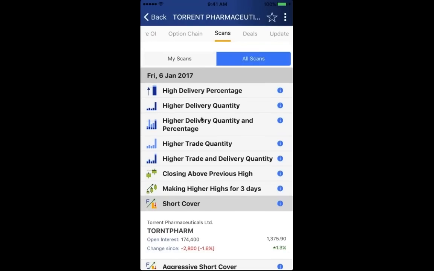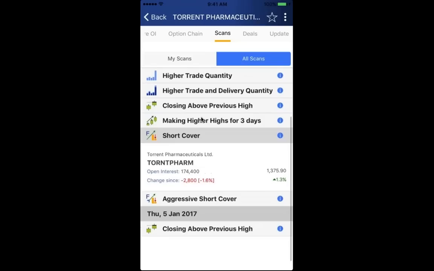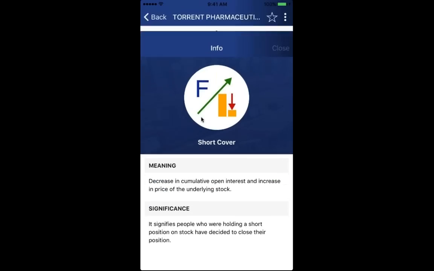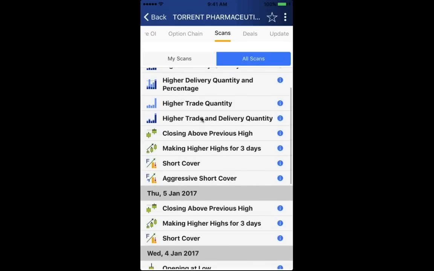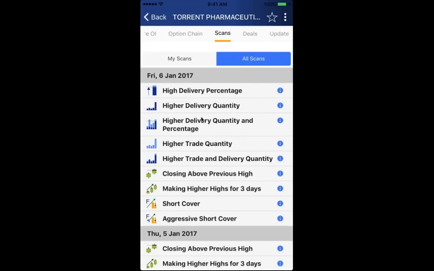Let's do one more time. Let's go into Godrej. And in Godrej, let's check what all scans are getting satisfied. And I figure out, again, long cover is happening. What is happening in Godrej is again very different from that. So in this case, the longs are exiting. Okay, though there is a high delivery percentage, it is clear it is coming close to the 100 SMA. Let's quickly check what has been the price behavior of Godrej.